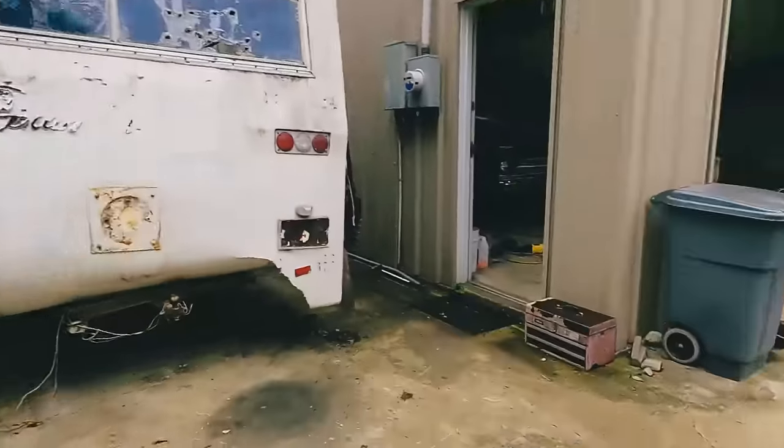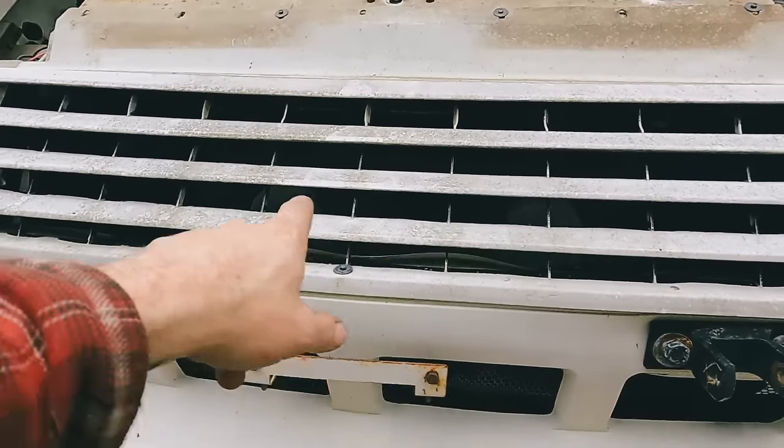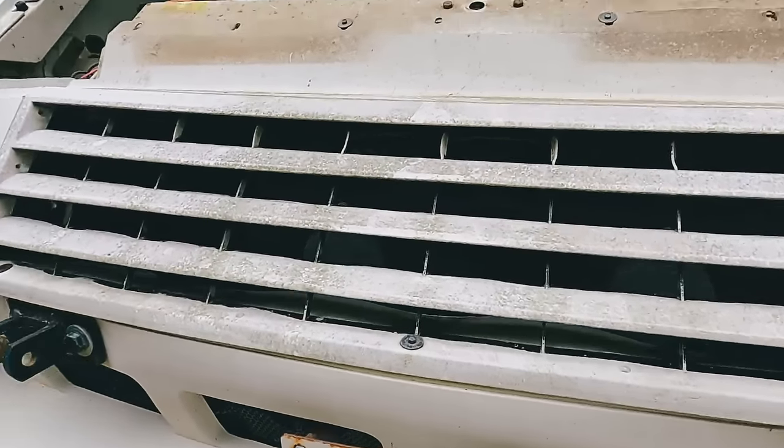I'm trying to let it get up to temperature. It does have a miss, so maybe it just needs a tune-up. I'm sure it probably needs a tune-up. It's been sitting for almost a decade. Yeah, so that's where we are right now. It's sitting here running. I've been waiting for the cooling fans in front of the radiator, so I'm trying to see if they're gonna kick on or not. The oil light's on, but we obviously have oil pressure.